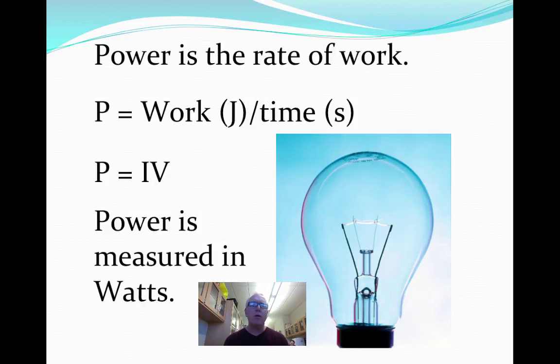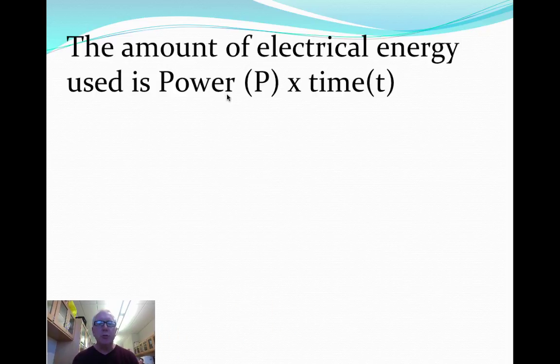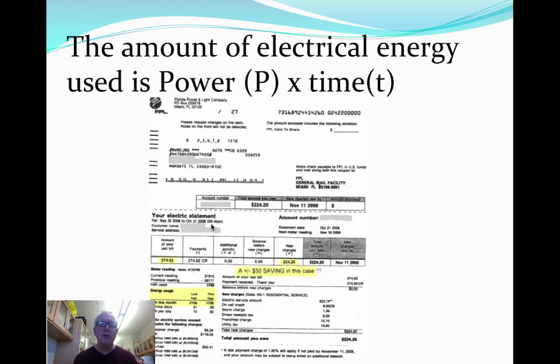And really what you're paying for is energy, or you're paying for the amount of work that you're having done there. So if power is work divided by time, then power multiplied by time would be the amount of work. And if you remember, work and energy are related. The amount of work done is related to the amount of energy that you've used. And that's what they're really charging us for, the amount of work that we have done or the amount of energy that we use. All right, so electrical energy is going to be power multiplied by time. And well, here's an electric bill. Good luck. That's some fun that's coming for you in your future, I know.